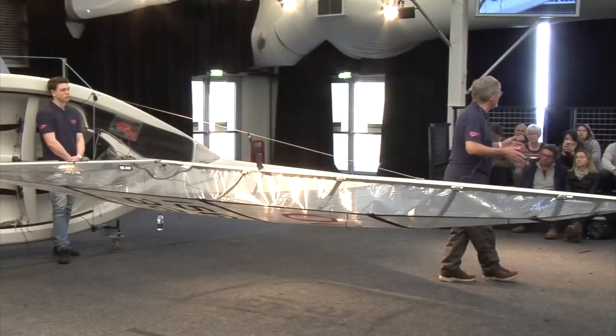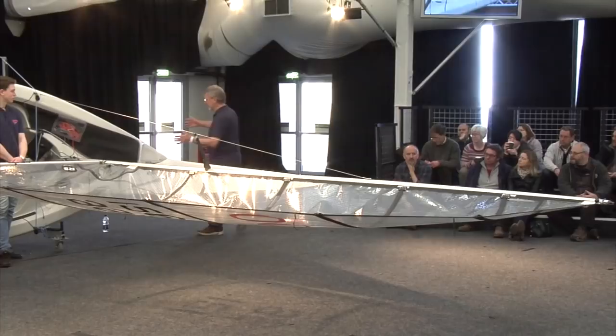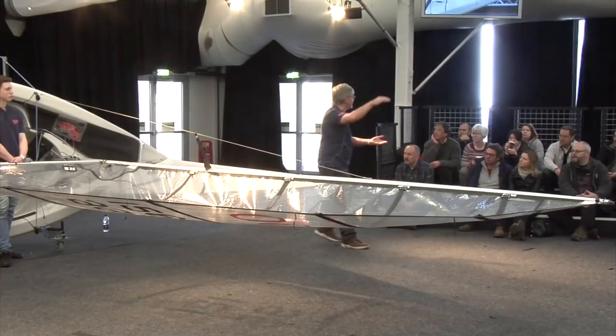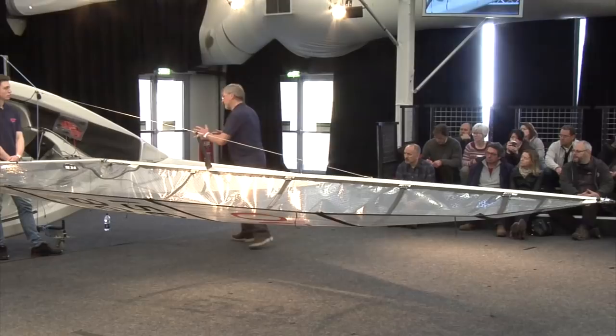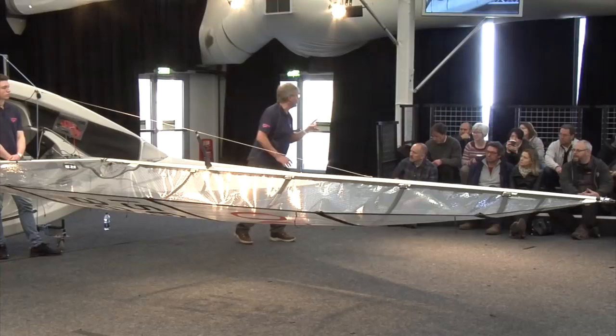Now, why should they be angled up? Well, think about it. There's that amount of boat going through the air. What's going to happen to the air it's displacing? It moves up and up and up. So there is a diagonal upward movement over the leading edge of the sail plan caused purely and simply by the passage of the boat through the air. And we've got to ape that movement.